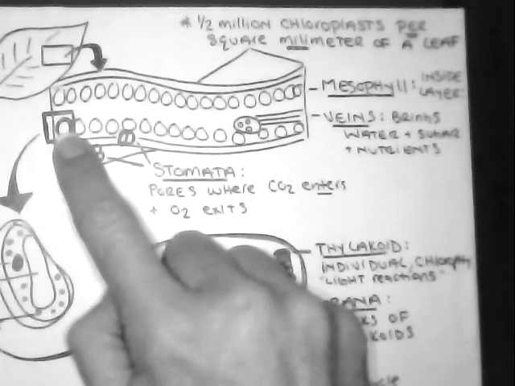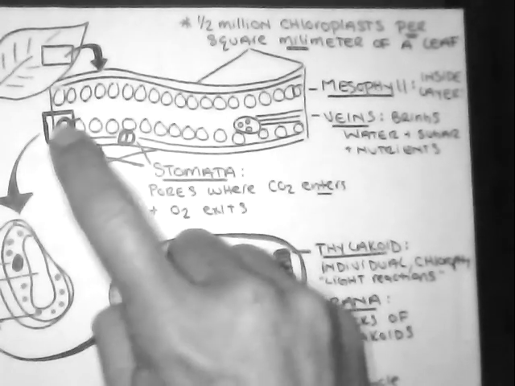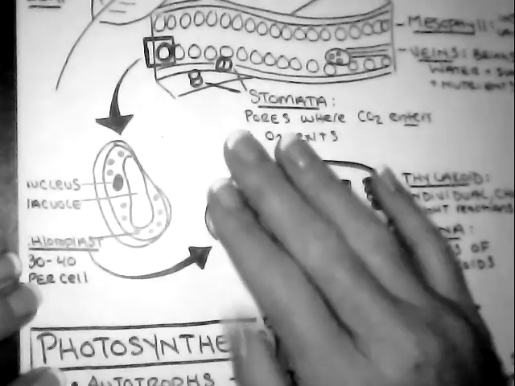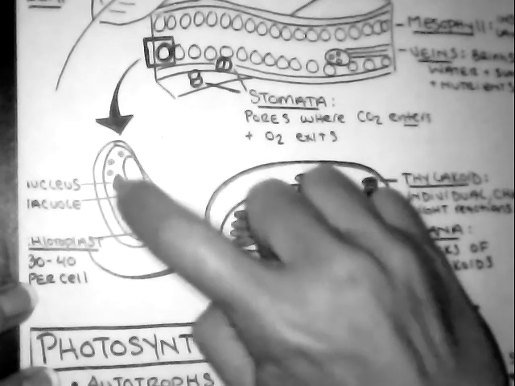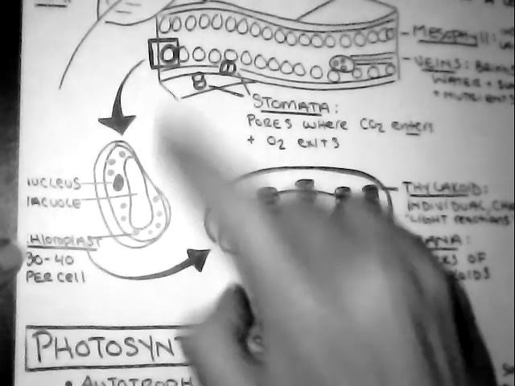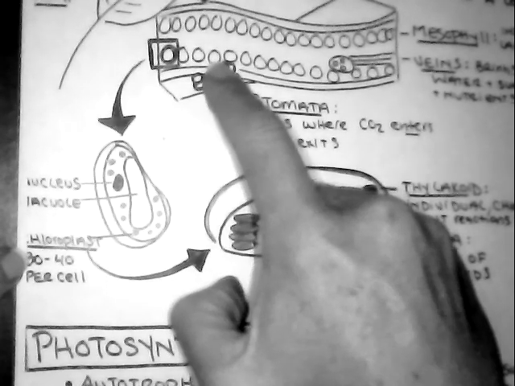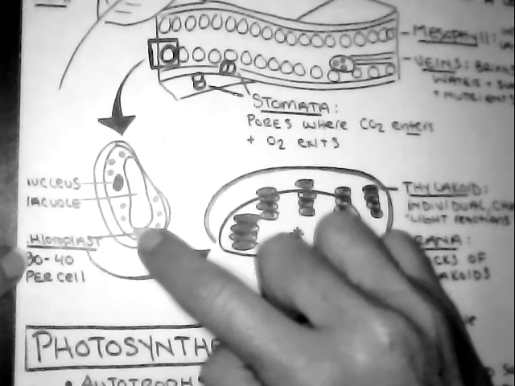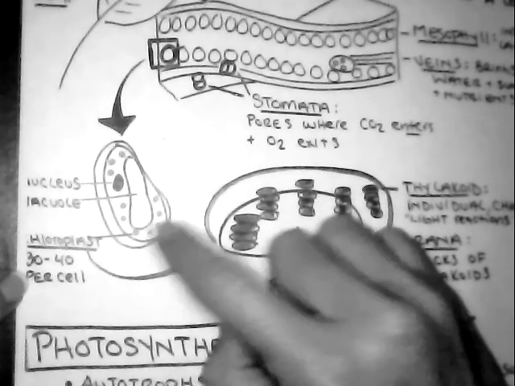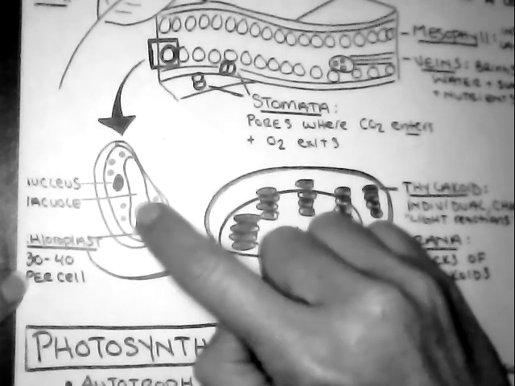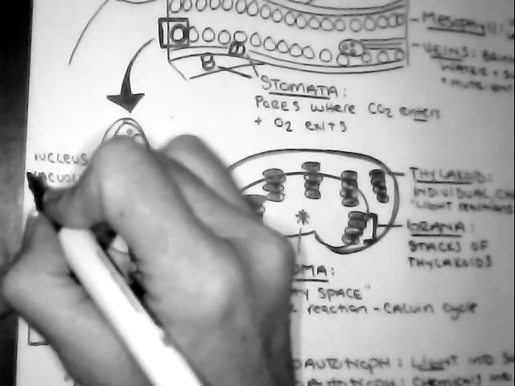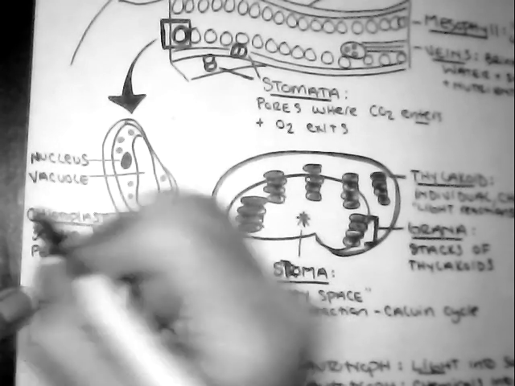Now, each one of these circles here is a cell. Not a chloroplast, not a chlorophyll, but an actual cell. So let's pull this guy out. Inside your cell, you have your nucleus, and you have all of these little tiny green dots, which are your chloroplasts. In every single plant cell, each one of these circles, there are about 30 to 40 chloroplasts. So when you look at this under the microscope, this is why there are a million green dots, and then the empty spaces that you saw under the microscope are known as your vacuole. So nucleus, vacuole, and then your chloroplast.